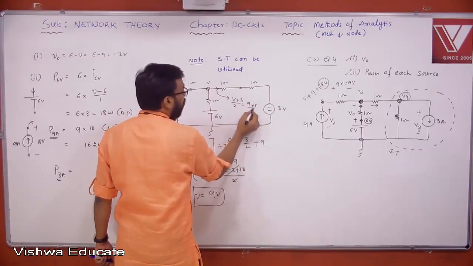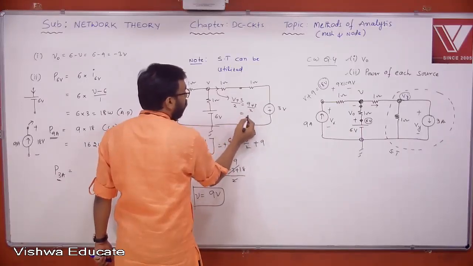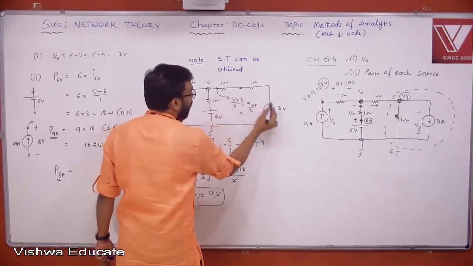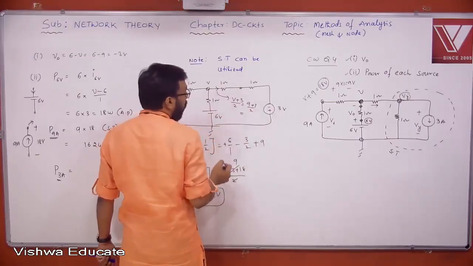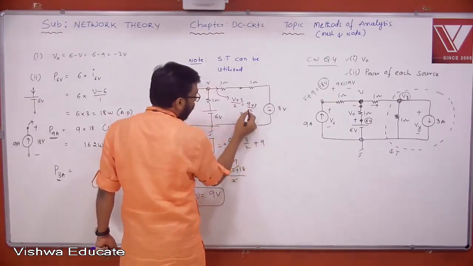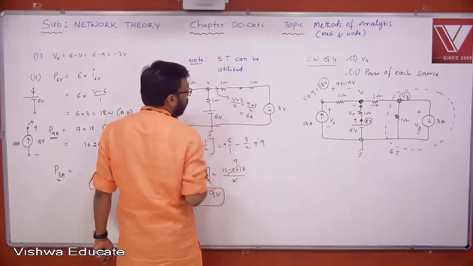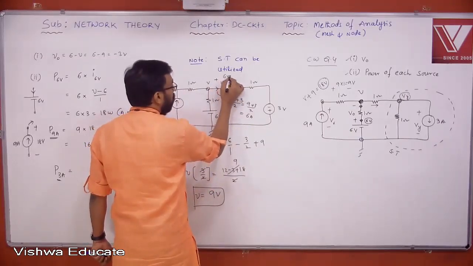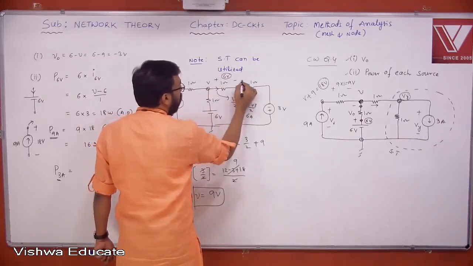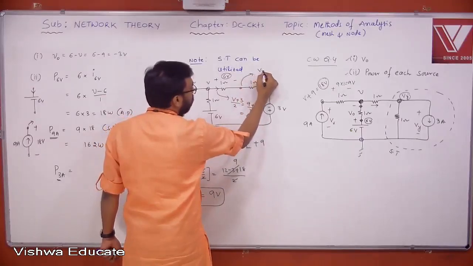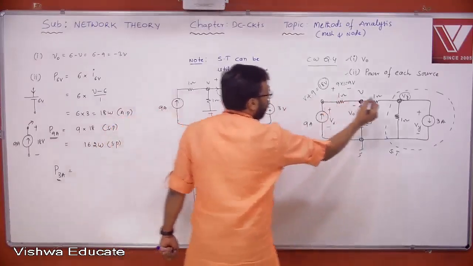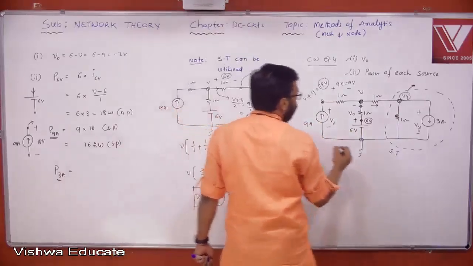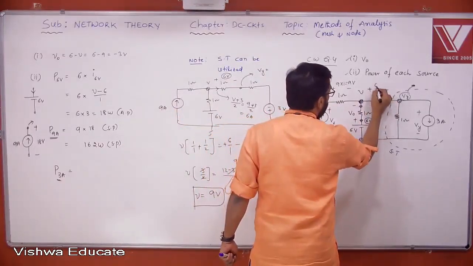9 plus 3 by 2, 12 by 2, because the resistance is 1 plus 1, which is 2. V plus 3 by 2, 9 plus 3 by 2, 12 by 2, 6 ampere. Therefore, the voltage across this one is 6 volt. Now jump from this point to this point. What is the voltage here? This is Vy, right? This is also Vy. Yes or no? So the same thing you can apply here, plus minus 6 volt.